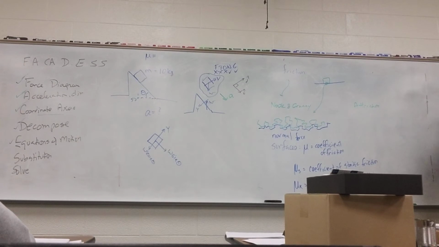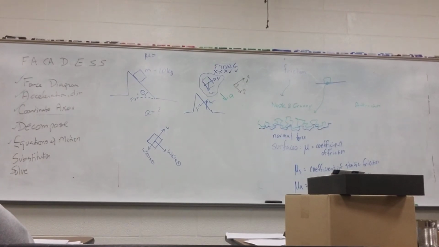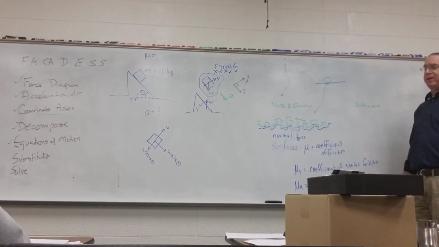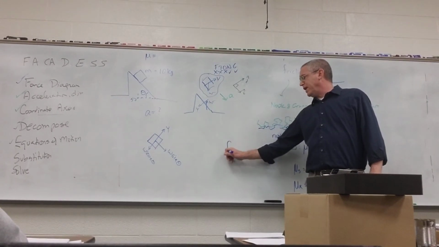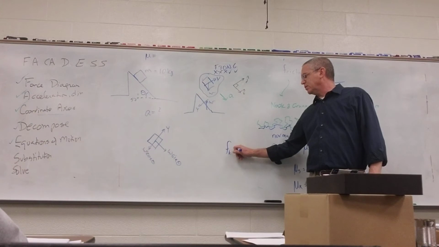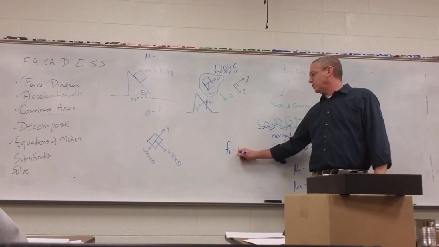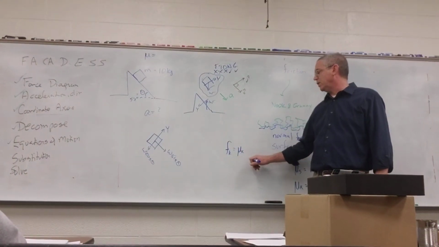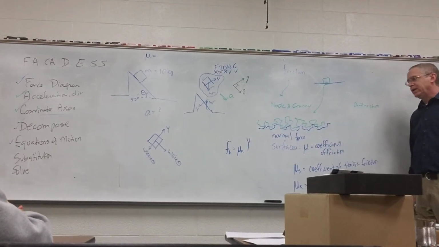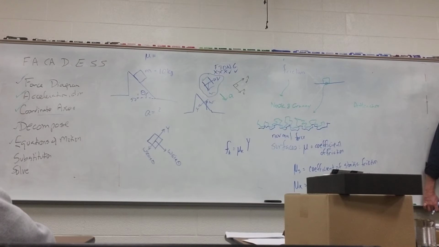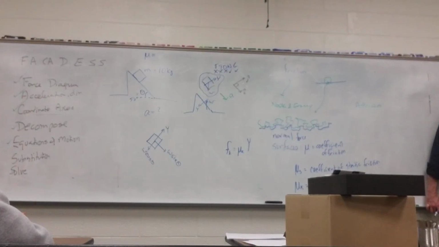Now the formula I'm about to write down was first developed in the late 1700s, and it's still the one that we use today. So the kinetic friction is the simplest one. So kinetic friction is equal to whatever the coefficient of kinetic friction is times the normal force. Static friction is a little bit different.